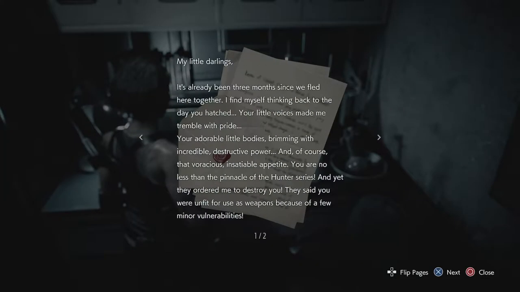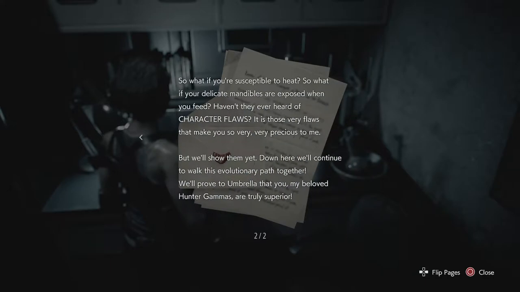Alright, we have a love letter. My little darlings, it's already been 3 months since we fled here together. I find myself thinking back to the day you hatched. Your little voices made me tremble with pride, your adorable little bodies brimming with incredible destructive power. And of course, the voracious, insatiable appetite. You are no less than the pinnacle of the Hunter series, and yet they ordered me to destroy you. They said you were unfit for use as weapons because of a few minor vulnerabilities. So what if you're susceptible to heat? So what if your delicate mandibles are exposed when you feed? Haven't they ever heard of character flaws? It's those very flaws that make you so very, very precious to me, but we'll show them yet. Down here, we'll continue to walk this evolutionary path together. We'll prove to Umbrella that you, my beloved Hunter Gammas, are truly superior.